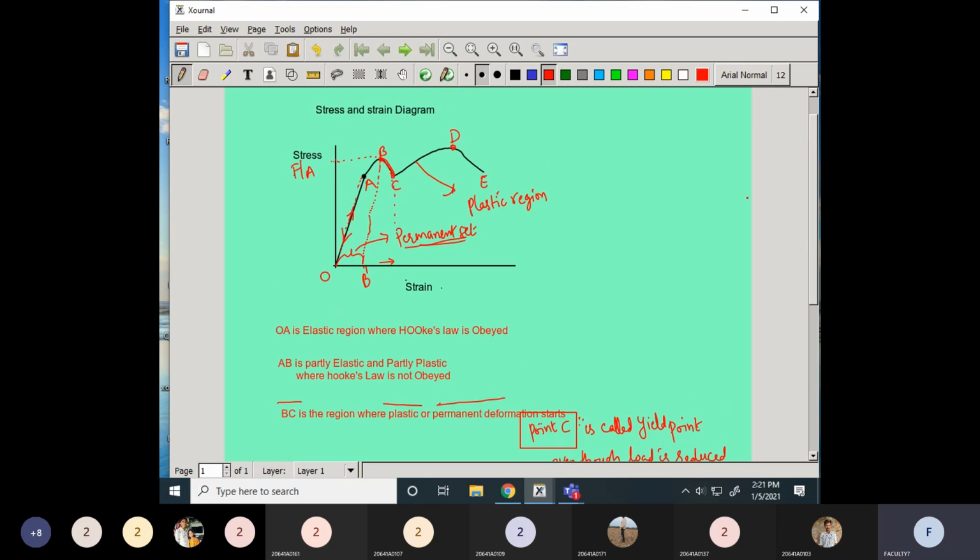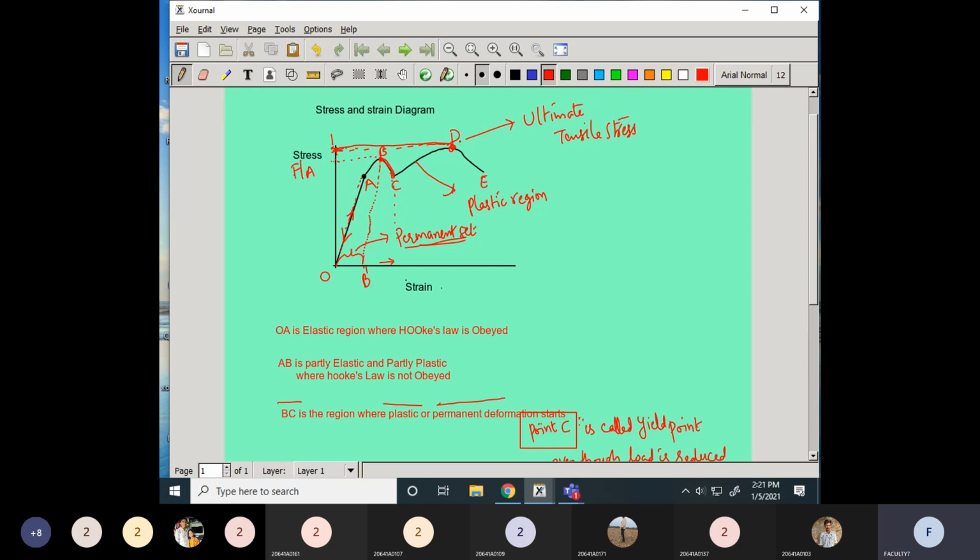Now thereafter, if you continue here, now you can estimate what is this particular point. So this is the highest value of stress that is applied. You can refer to the graph here. So this is the highest value of stress. This is the stress here. Now here you can consider this as the ultimate tensile stress that can be applied onto the object or the material.